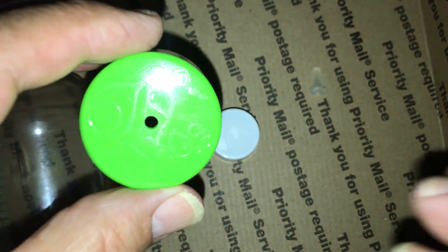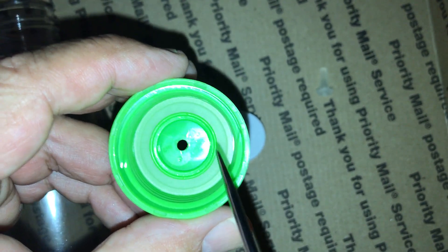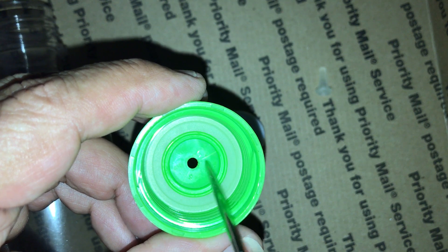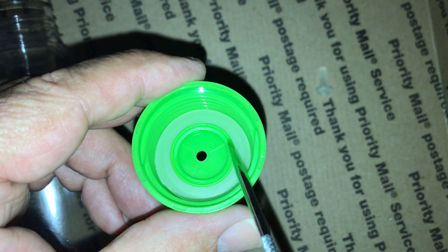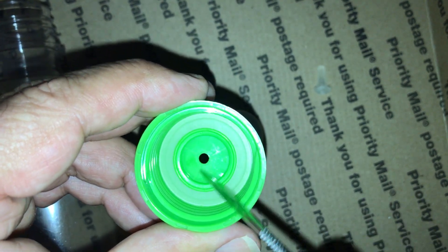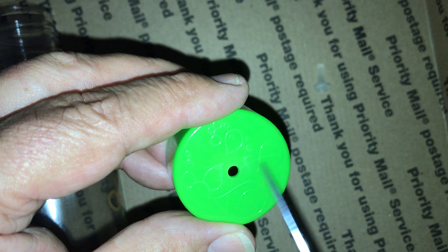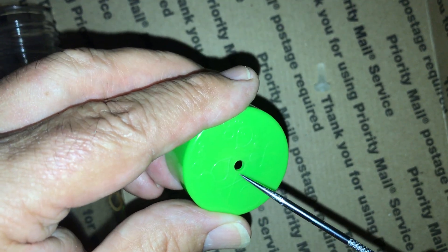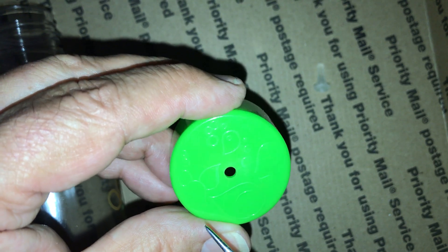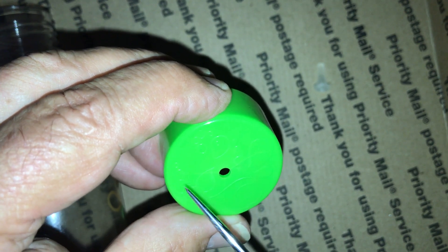There's the PhysGiz plug valve. They're installed in a hole that you place in the cap, but notice that this cap, which has been in use, now has these fracture lines emanating out radially from the center. Here's one, here's another, and here's another — these are actual fracture lines that go all the way through the material. Here's a fracture line moving to the right, one moving down and to the left, and one moving up and to the left.